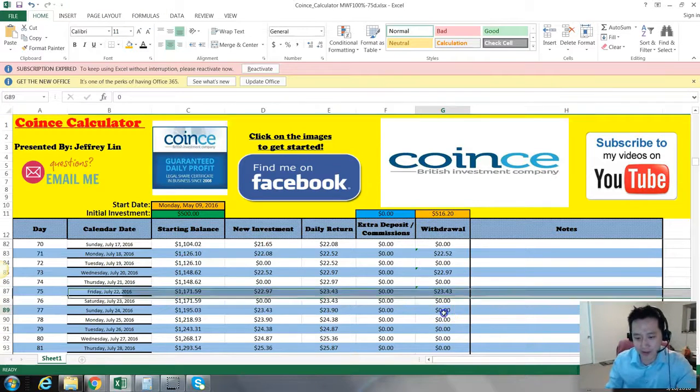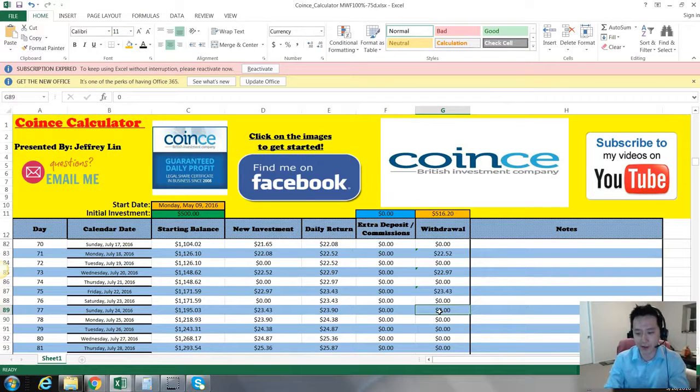So you can withdraw, or you can let it grow. There's a couple different ways: you can let it grow for the rest of the term, or maybe even another 90-day term, and then start withdrawing. Or you can withdraw once a week or twice a week, depending on how fast and how much you want to grow the account afterwards.